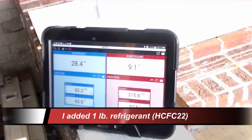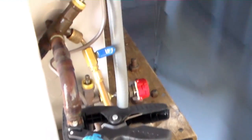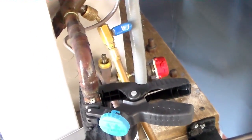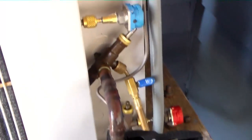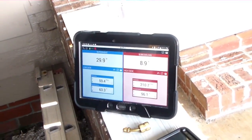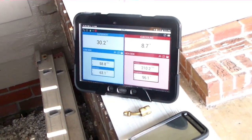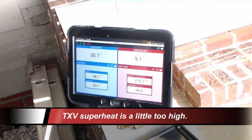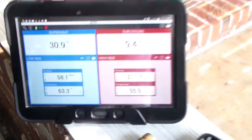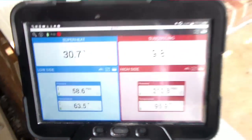Okay guys, I have the spoiler tool on the same unit now — 9 degrees of subcooling, 28 degrees of superheat, so we've settled out a little bit. The measurements are a little different as far as temperature, but it looks like we're close to being properly charged. I had to take the iConnect off because the app kept crashing — I put a pound of refrigerant into the machine and was trying to work the app, but it kept resetting every time my data signal came in and out because I'm in a bad area. I have a little bit of a drop in pressure, but it's getting very cold inside as well.